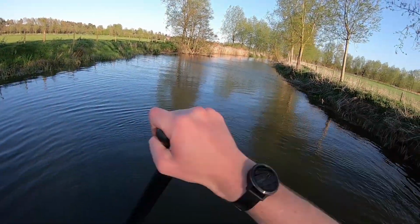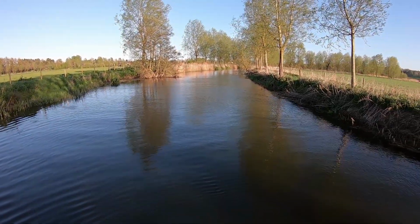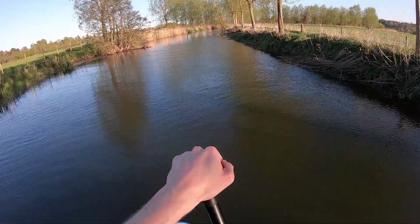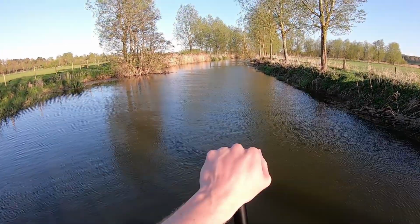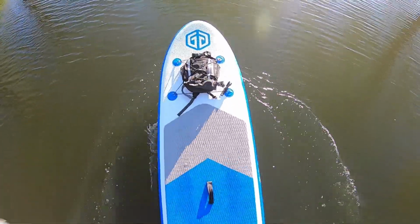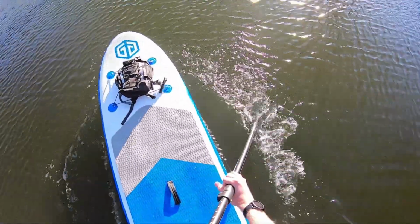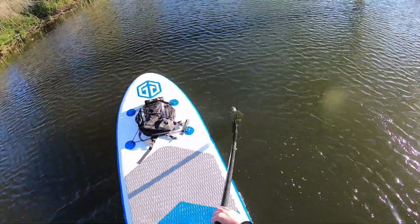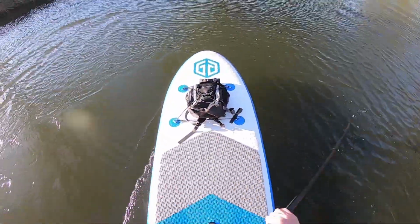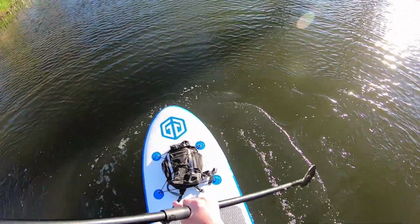It actually turns so easily. Like that 180 is way easier than my old board. I don't know if it's a different design and it's supposed to be a bit easier to turn, or if I haven't quite got enough PSI in it for my weight. Let's give it a quick position change test. Not bad. What about a quick 360 paddle? Weight at the back, spin around. Not bad.